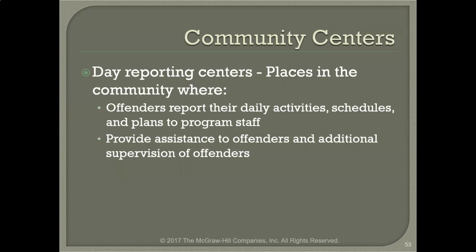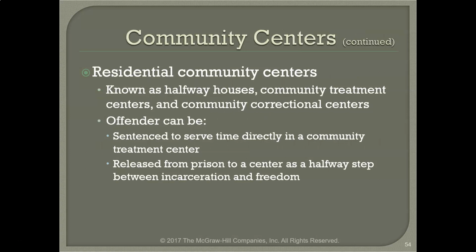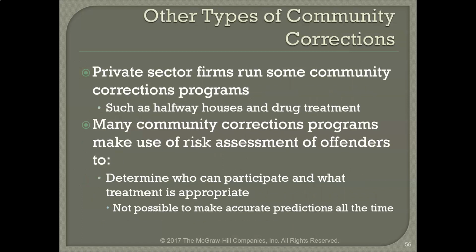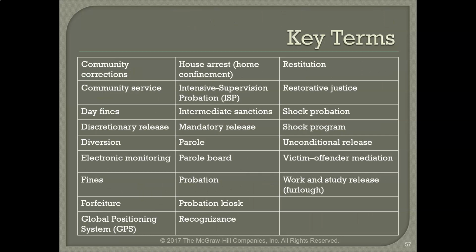Day reporting centers are places where offenders will go from 8 to 5, Monday through Friday. Half the day they're receiving counseling services, the other half of the day educational or vocational services. Kind of skipping. Work study, work release programs. Other types of community corrections. Key terms, we're done. Okay, now I have to stop recording.